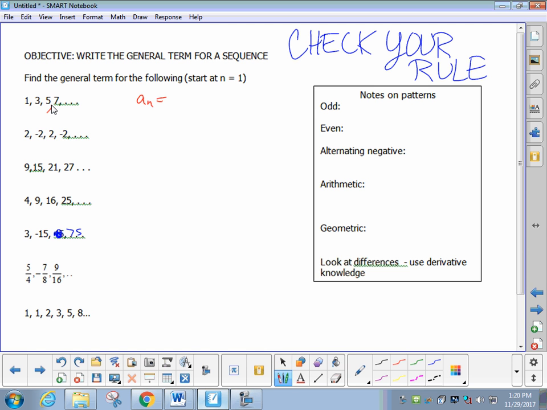Quick check. I had a really go-getter student say, oh, I know these, n plus 2. Okay, now what rule did he break? He broke the most important rule, which is to check your rule. When n equals 1, what do you get? 3, so that's a no. When n equals 2, what do you get? 4, so that's also a no. When n equals 3, so this is just wrong on so many levels. It's not even close. It doesn't even make one of those terms. Not even close, okay? It makes it 30. Does it? Oh, so it does.